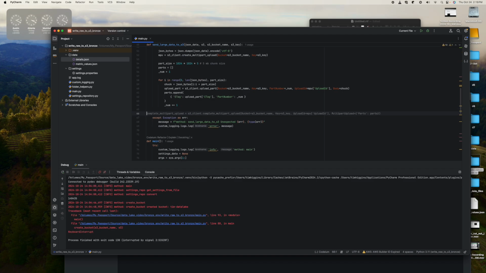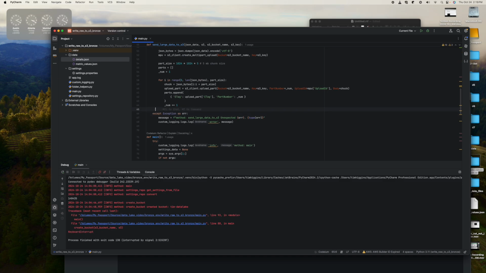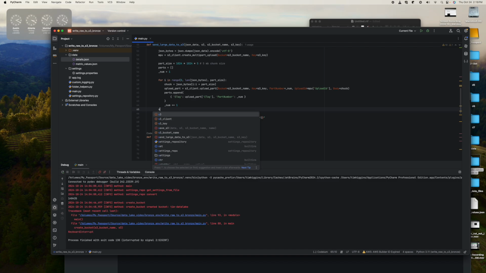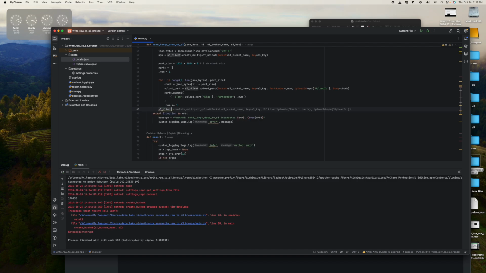And then, so now there's one more piece we got to do. Not that. It might be that, but I want to do it myself. Let's see. So S3 client right here. Now let's see. Complete multipart upload. S3 bucket and parts. Okay. So yeah, that should be right. One thing I don't like, this is really hard to read.